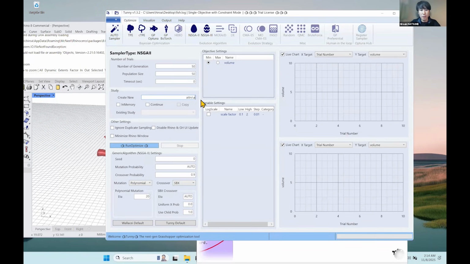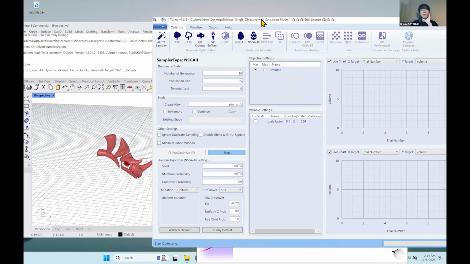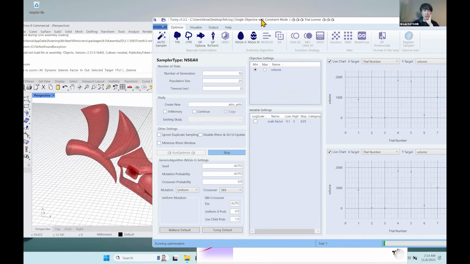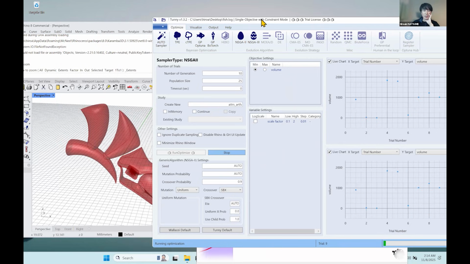ATTRs and ARTFs. Generation is 10 and population is 25. The Tunny default setting will optimize. Okay, Tunny is running correctly.